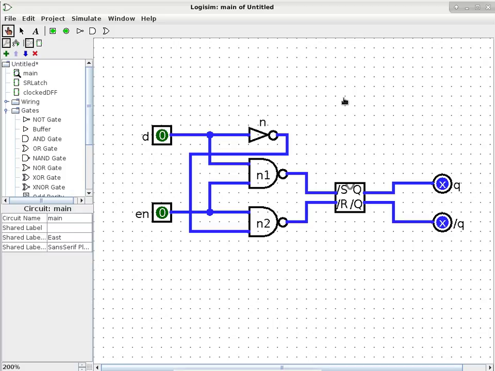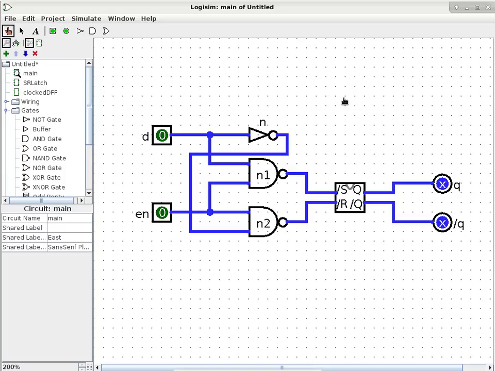So in this sense, slash S means if you want to set Q, if you want to turn Q from whatever into a 1, you want slash S to be a 0. Because it's an active low signal, when it is low, it means, yes, I want to do it. Same thing applies to R. If you want to reset Q, you want slash R to be a 0 instead of a 1, because it's an active low signal. So this is just an explanation of the nomenclature, what the slash really means, because it's fairly commonly used in the labeling of pins of chips.